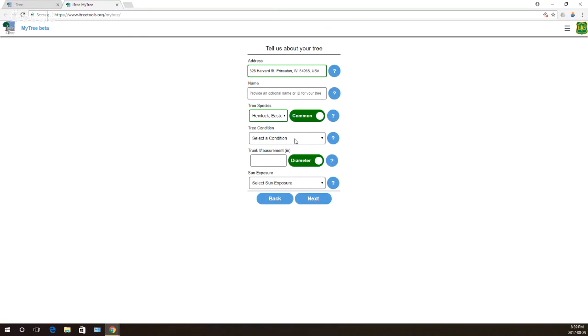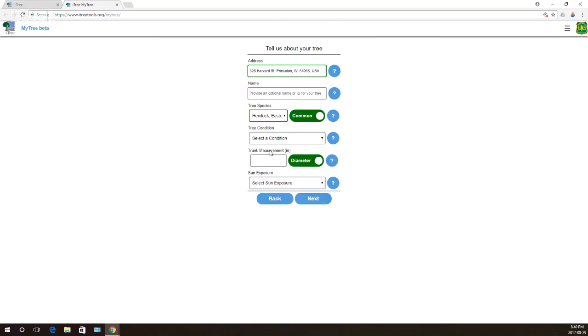What this iTree calculator does is it provides an actual dollar value for the environmental services, or nature services, that the tree provides. For the condition, when it's first planted, it's going to be excellent. If it's a tree that's treated with oil once a year, it might be good throughout. I think that's the assumption I used. If we know it's a tree in decline, maybe in each year we'll run it again and put different conditions, all the way through to dead.